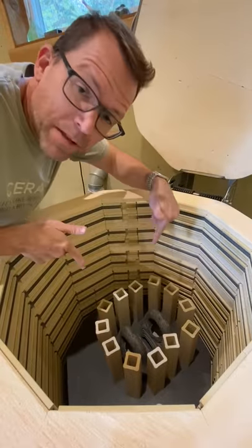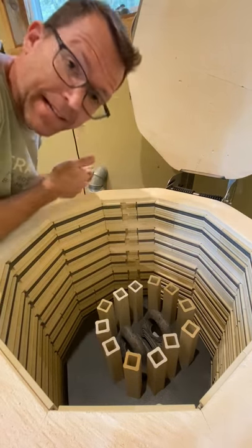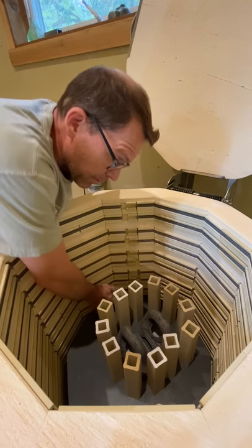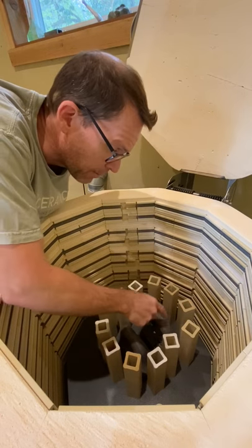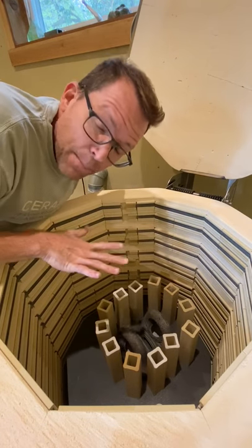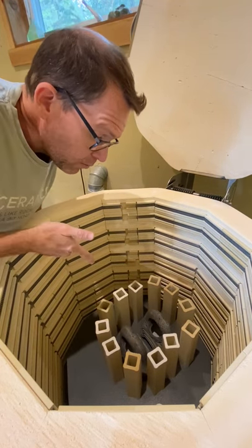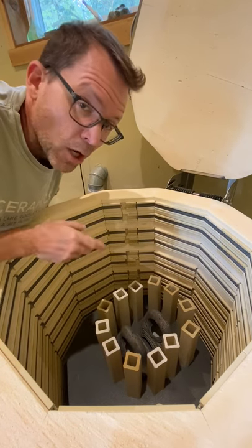I've got two of them in the kiln and I'm going to do a glaze firing on these right now. Now, why am I doing these in the big kiln instead of the tiny test kiln? It's because I have these crazy space-age kiln shelves in the big kiln that things don't stick to. This is just an underglaze on the outside — it's not an actual glaze — so hopefully it will not bond to the shelf. I don't have those fancy shelves in the tiny kiln, so I can't fire these in the tiny kiln. Tomorrow I'm going to come in and do the insides of the other two tests, unload this kiln, and hopefully it'll come out okay.